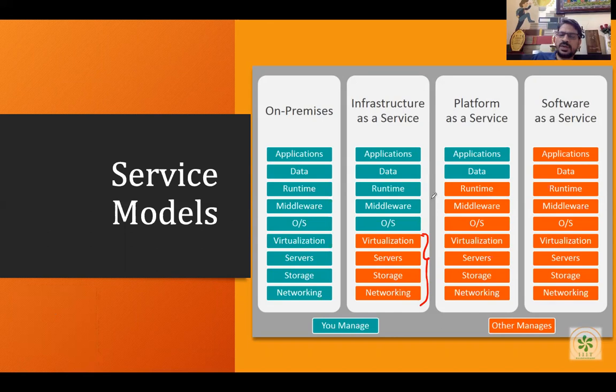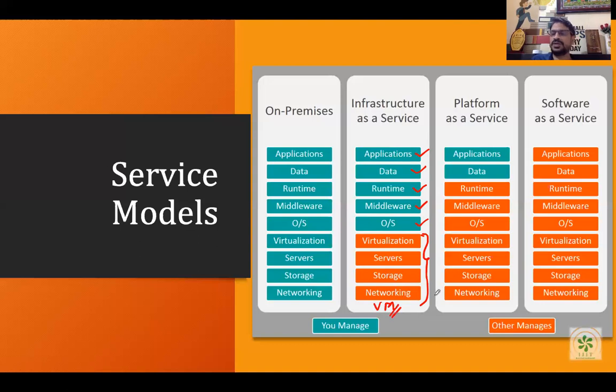What is your responsibility? Your responsibility is to install the operating system, the middleware, any compiler or runtime software, and to put the data or different applications on it to run it. So actually it is a virtual machine that will be provided to you.